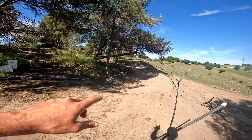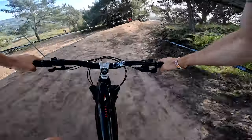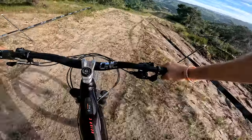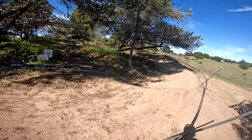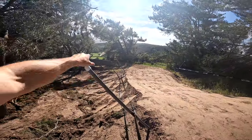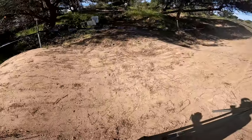Into the next jump — this is the first big change. Coming out of this jump, the straightaway section is now built way up into three big rollers. It used to be a tiny little roller into a second one where you could gap into the corner, but now everything is just way bigger and built out. That corner often causes some carnage but right now it's looking pretty good.